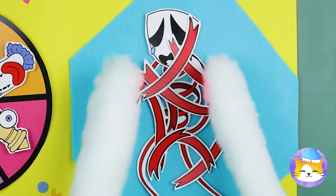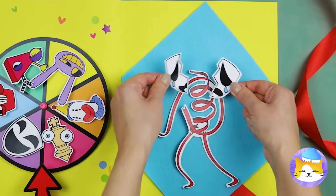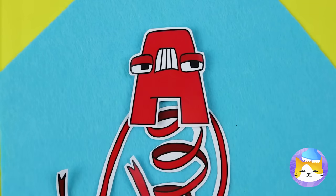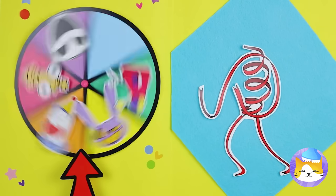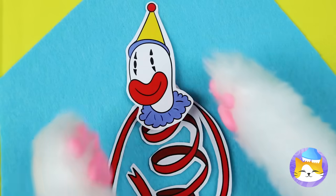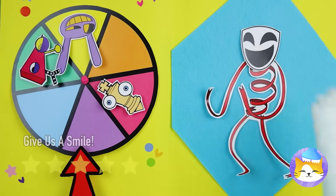Oh, poor Dangle. She's all in pieces. Let's help. We can start with a brand new mask. Ooh, an A. Well, at least the colors match. But maybe we should try something else. It's Calfmo. Well, in happier times. No, let's try again. Third time's the charm. Gangle's happy face. Just what we needed.